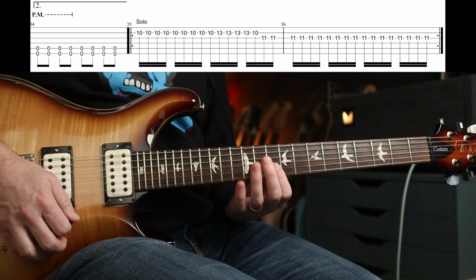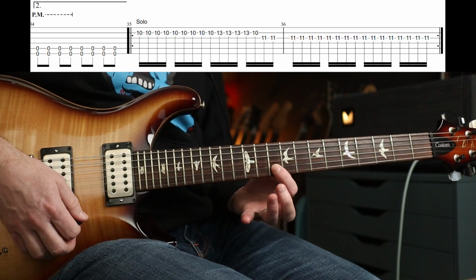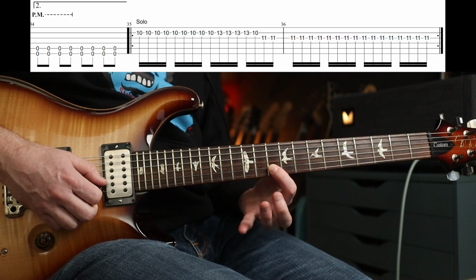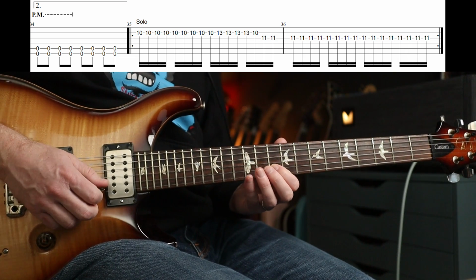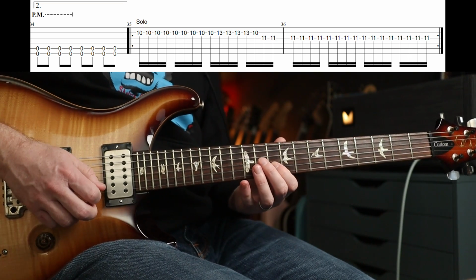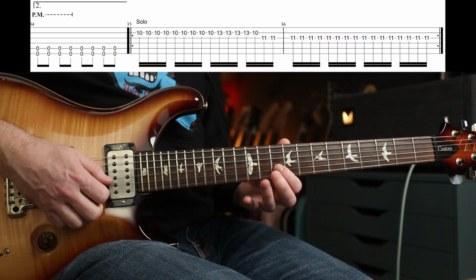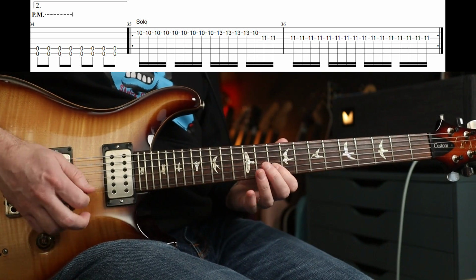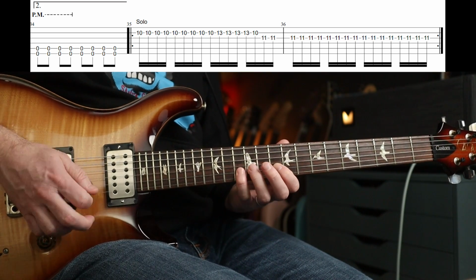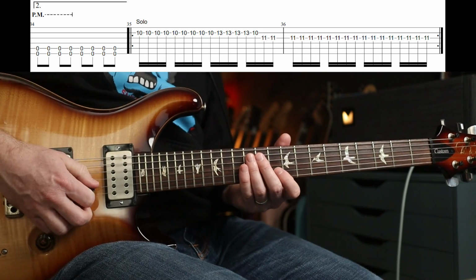That's the first part, okay, pretty straightforward. We have 16th note, so it's alternate picking, and you're on the 10th fret on the B here. And you play 9 times, so 1, 2, 1. So it's... That's the rhythm. 1, 2, 3. Okay, but with 16th notes.